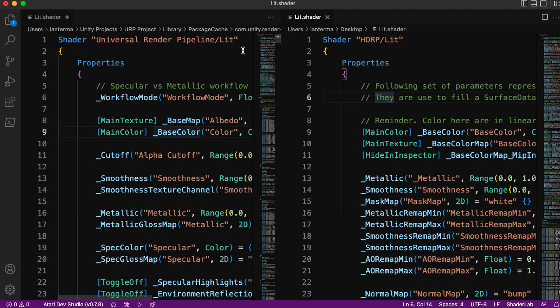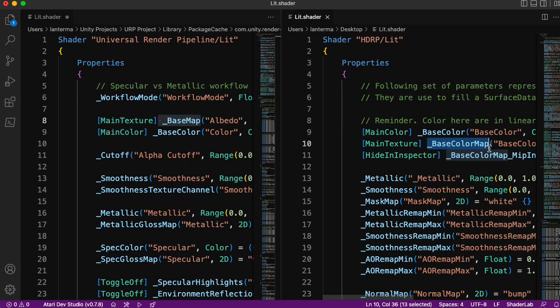So taking a look at the code here, I do expect to have some differences. The HDRP is supposed to have a whole bunch of features that the URP doesn't have, and that's fine. It's targeting higher-end hardware. But in the places where there is common behavior, you would expect there to be some common conventions. Like, we have something called a base color. And here we have something called a base color. Now, here we have a texture called a base map. But over here in the HDRP, it's called the base color map.